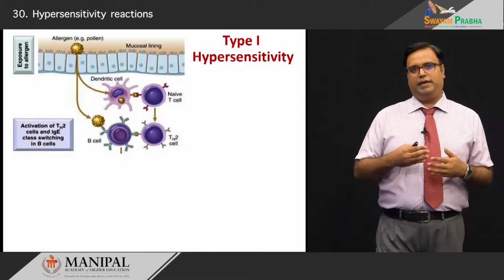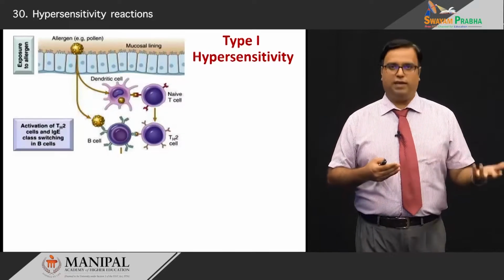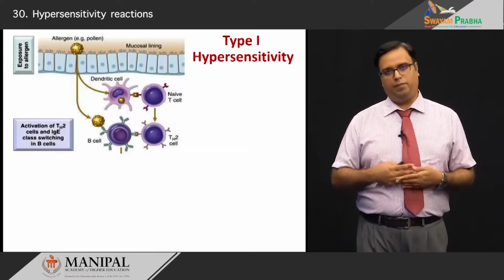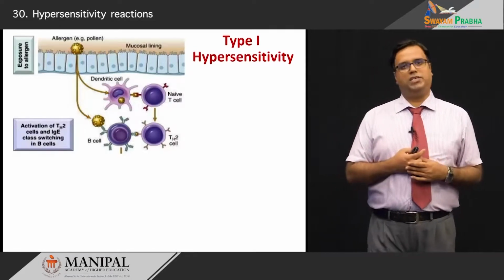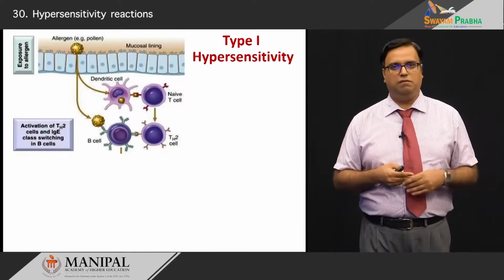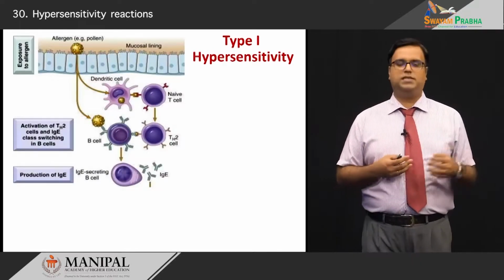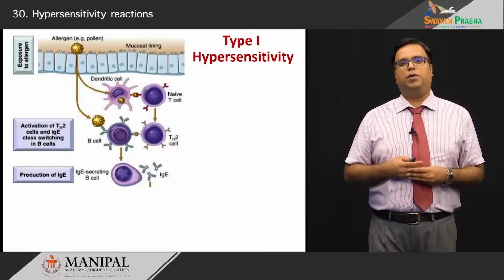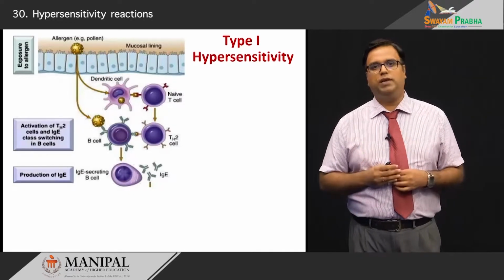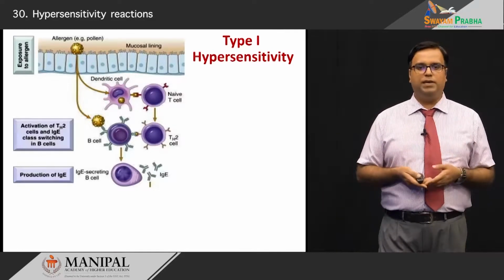That is, it can elaborate a certain type of immunoglobulin more than the others, let us say IgA, G, D, E and M. In this context we will take IgE. There is a preferential class switching towards production of IgE, which increases in excess in the B cells. Some of these B cells will transform into antibody producing factories such as plasma cells, which will secrete only polyclonal IgE. This IgE goes in excess, you get hypergammaglobulinemia.